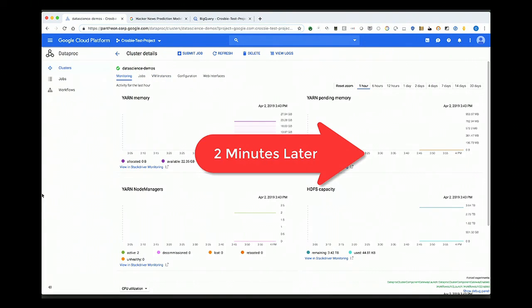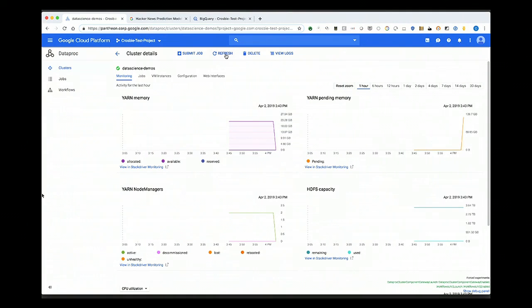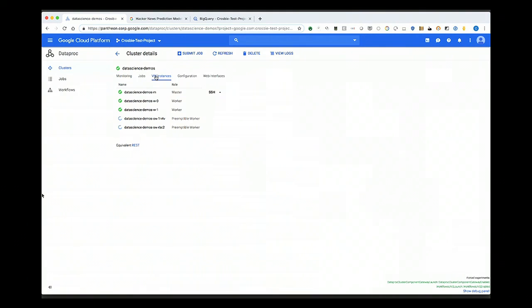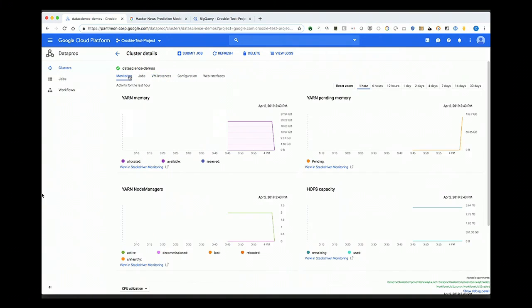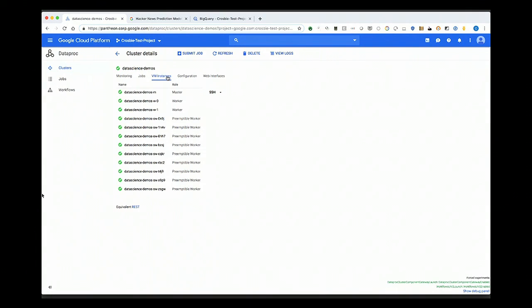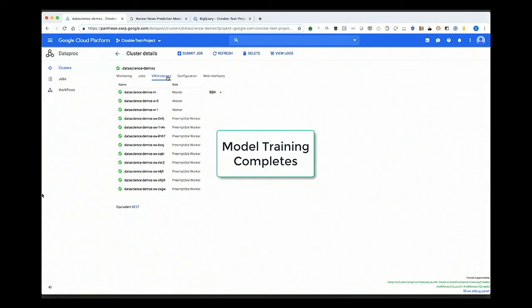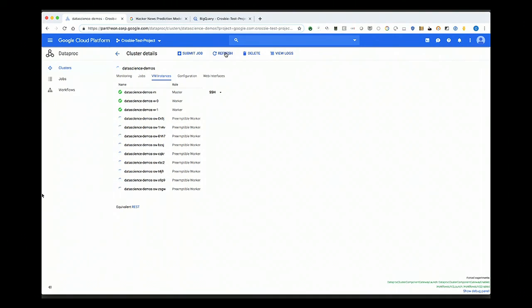So I started with 3 VMs, which is totally fine for my 1,000-node sample as I was manipulating the data and getting ready. But about 2 minutes later on the large data set, as I'm pulling that data in from BigQuery, the Dataproc autoscaler says, hey, you need a little bit more help. Let me add a couple nodes to your cluster. Then, a few minutes later, there's another spike in the YARN memory usage, which is because I'm actually now training on that text data. So the cluster got even bigger. But once that model training completes, I just refresh the page, and the Dataproc autoscaler has said, OK, I've used all the memory I need, and it scales my cluster back down for me.